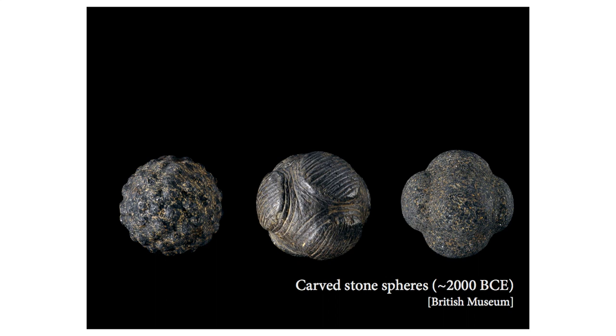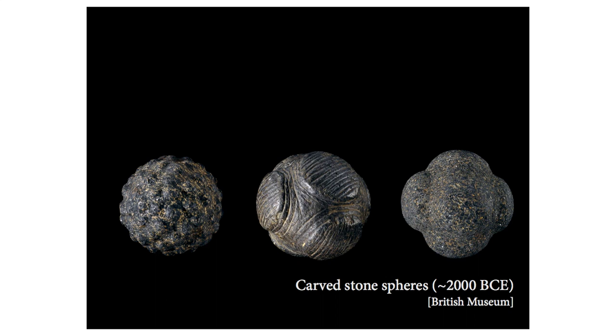Here's another great example. These carved stone balls, which can be found throughout the UK, clearly have the geometry of the platonic solids at heart, the cube and the tetrahedron and the octahedron. Although we're talking about roughly 2000 BC, we're talking about 1500 years before Plato. So there's clearly a sense in which we had an intuitive understanding of these mathematical structures before we ever tried to codify what we were doing.